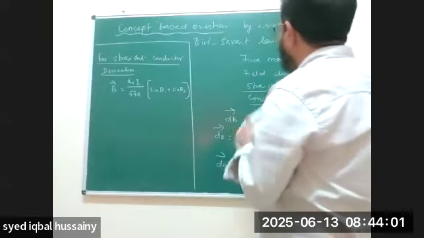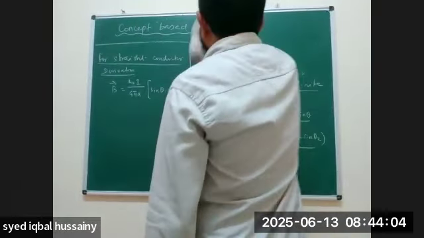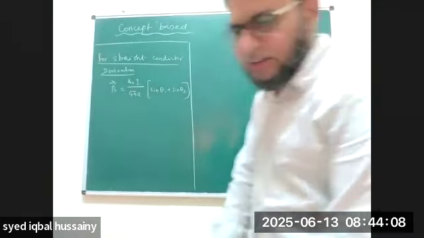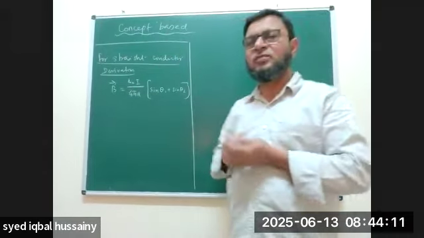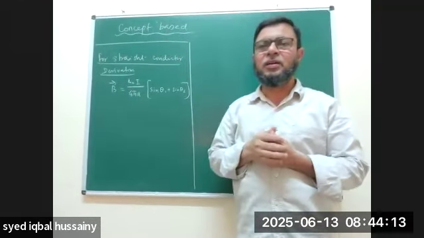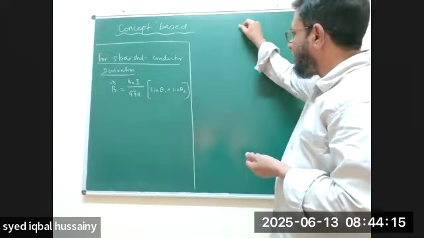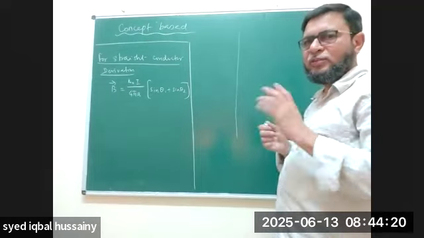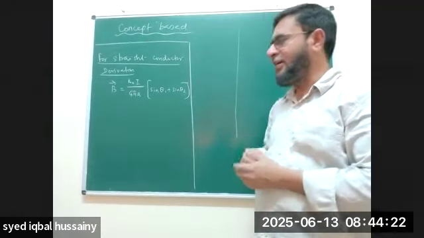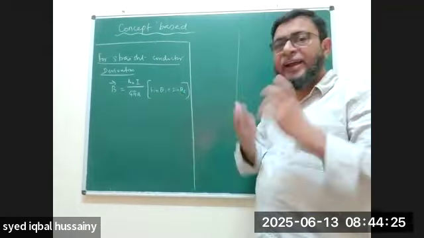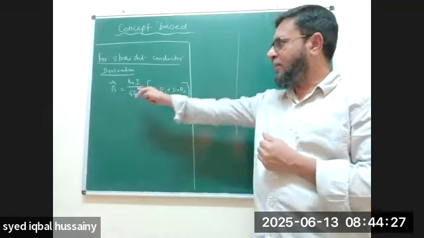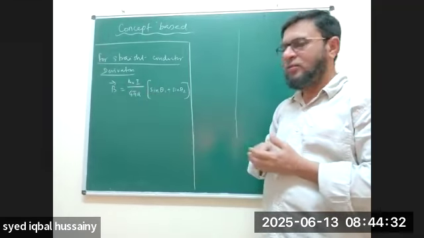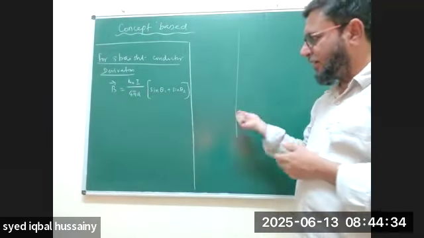Now, the first question, what you should understand very clearly, one by one we'll understand. The first question is, derive an expression. It is not there, again I'm telling you, but you should understand it for numerical purpose. Derive an expression for the magnetic field due to a long straight conductor. What's the answer? B vector, the end answer. B equal to mu naught I by 4 pi A into sin theta 1 plus sin theta 2. This is the end answer. That's what we did just now also.